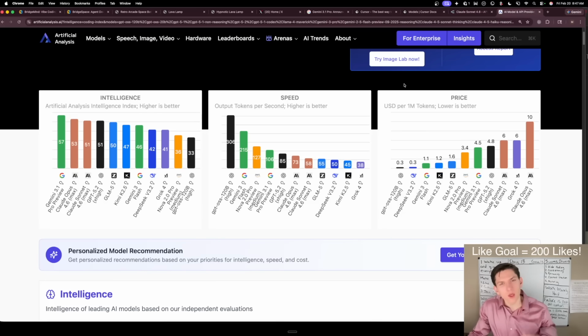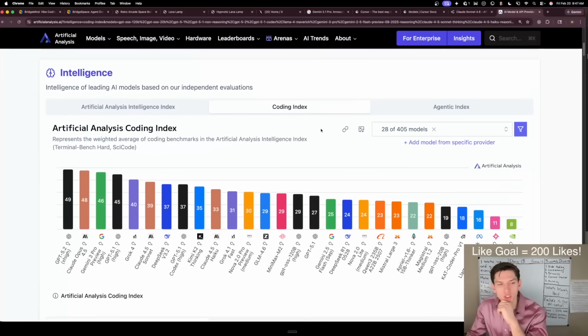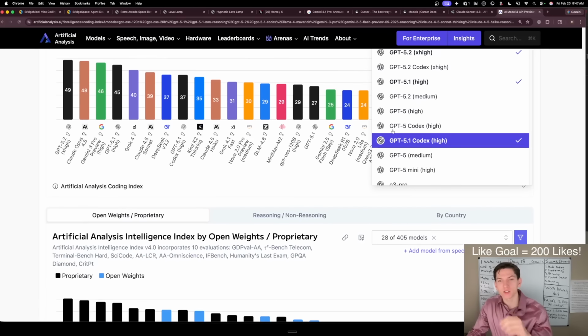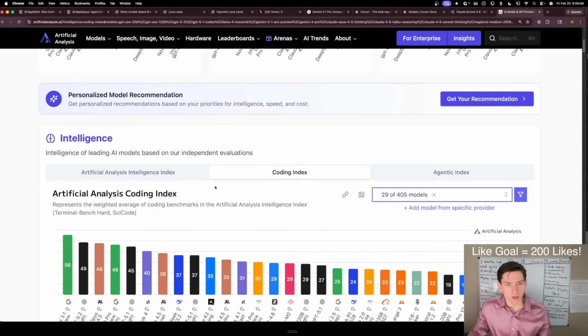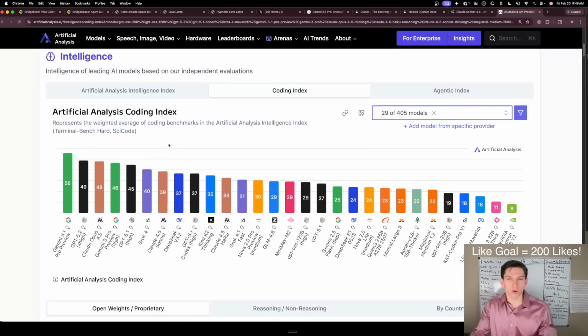So there's a lot of people that, because they've had bad experiences with Gemini models, don't want to use them. But I want to draw your attention to probably one of the biggest improvements that I've seen with Gemini 3.1 Pro. So if we add this model here, let's just add it real quick. Check this out, guys. Look at the Artificial Analysis Coding Index. It ranks number 1 on the Artificial Analysis Coding Index, which is a very, very important benchmark. Look at this, 56 compared with GPT 5.2, 49, Opus 4.5.